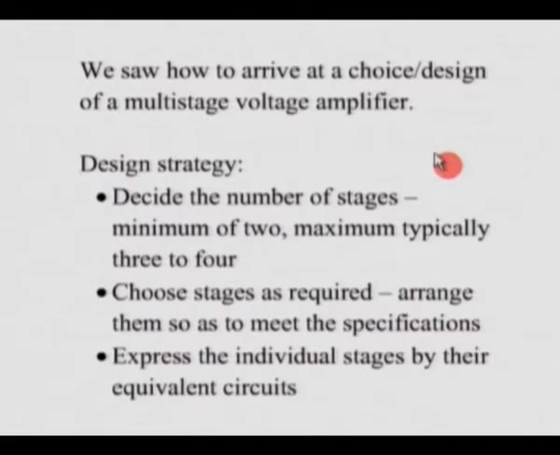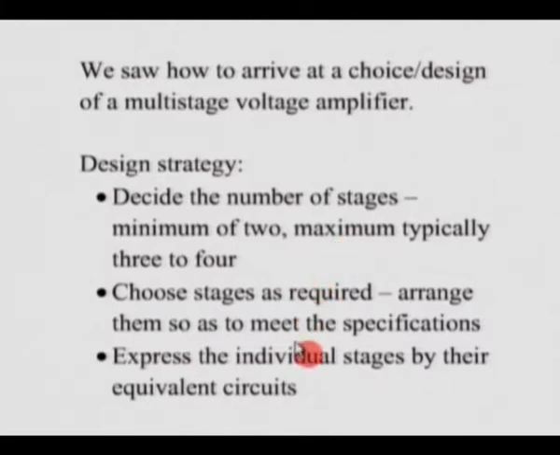Now let us see what kind of strategy we should use when we talk about designing or choosing a multi-stage amplifier. One of the first things we need to do is look at the specifications. Depending on the kind of gain required, or maybe the power or the load requirement and so on, we need to decide how many stages to use. In any case we would need 2 stages. Typically in a multi-stage amplifier you might have as many as 3 or 4, but generally not more than 4 stages.